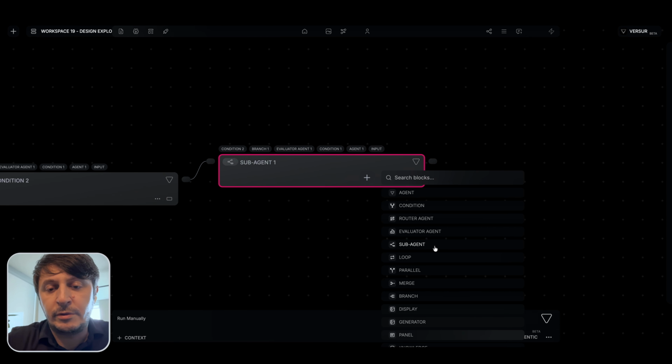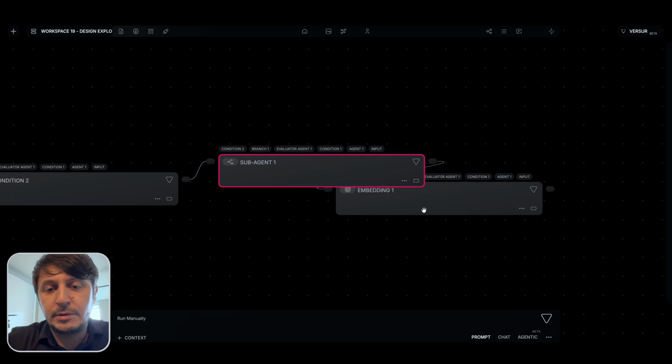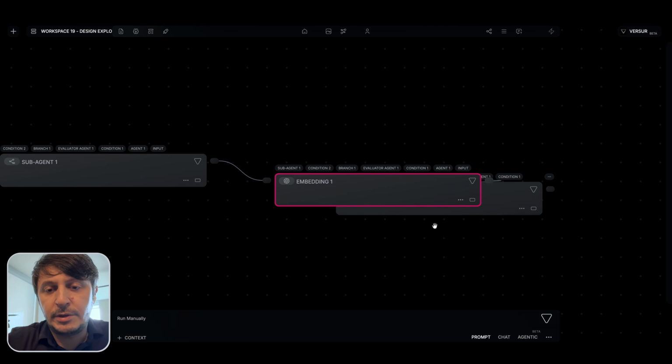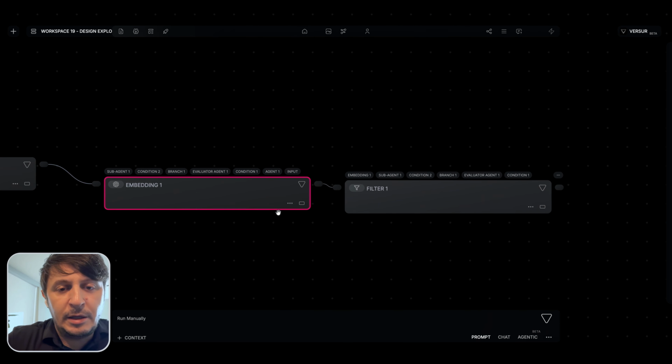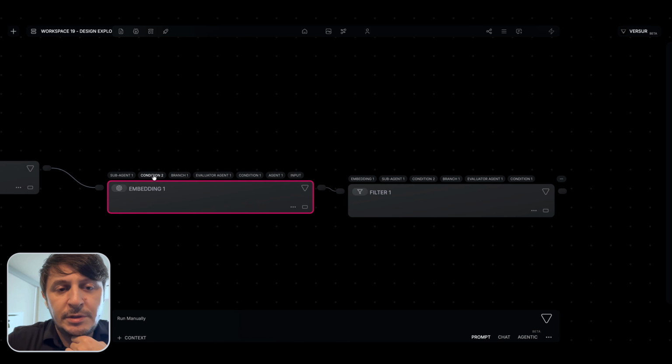If I continue creating different kinds of blocks, like embeddings, they have a filter. You see what's happening here. At the embeddings block, we have all these chips at the top. Again, these show us that from this embedding block, we can have access to all the outputs of the input, the agent, the condition, and the evaluator.